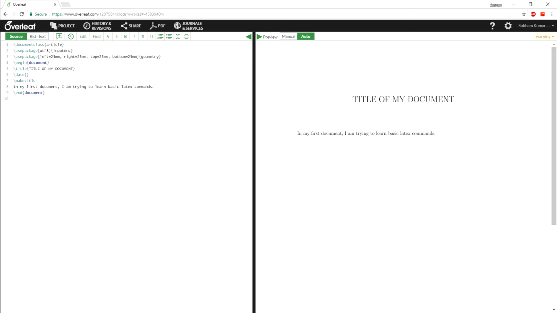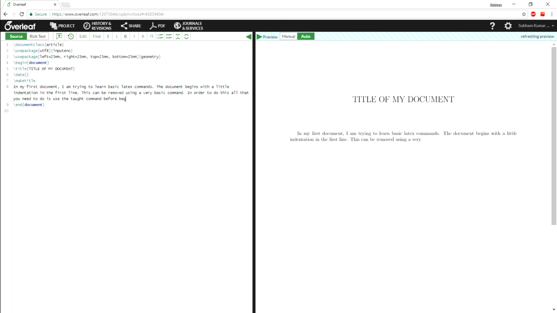Well, if you're not able to see, I will show it to you. Now you see this little indentation, the horizontal gap between the letter and the beginning of the margin.